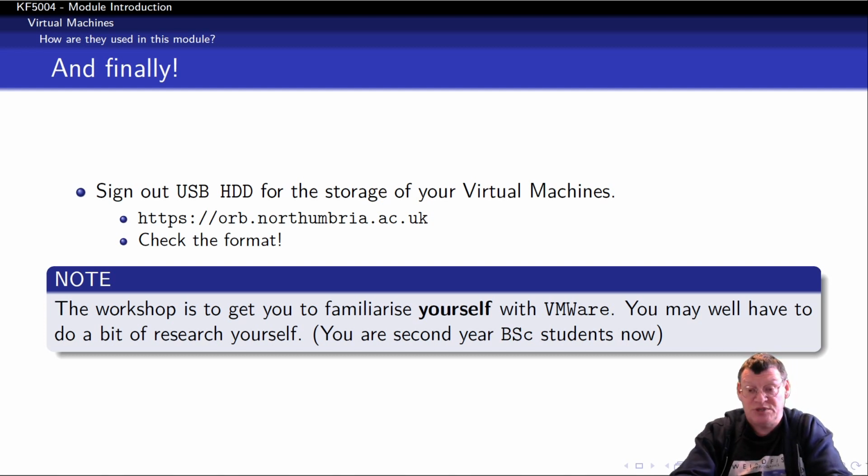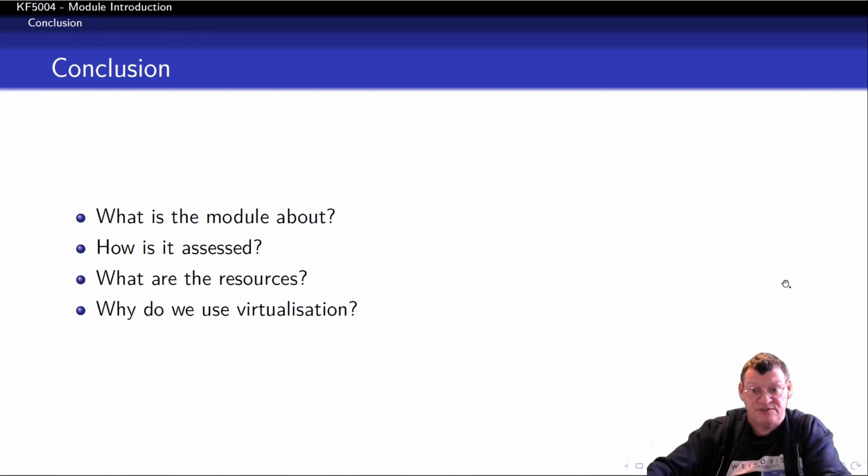By now, you should be starting to be a little bit more independent when it comes to technology and using technology. So we're not going to go through the installation of VMware or anything like that. However, we do talk a little bit about some of the gotchas that you're going to need to look out for as we go through the module, just to make sure that things run successfully for you. But we only do that with VMware. But being second-year students, this is the kind of thing that you should be resolving yourselves by now. Okay, and that's all there is for this session.